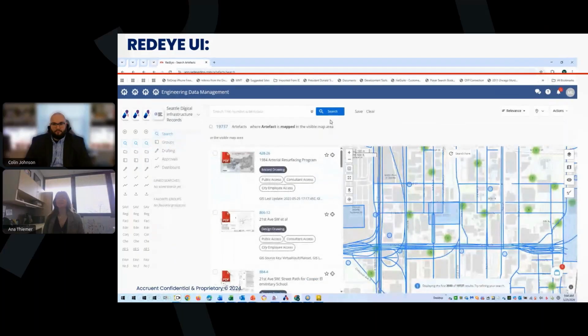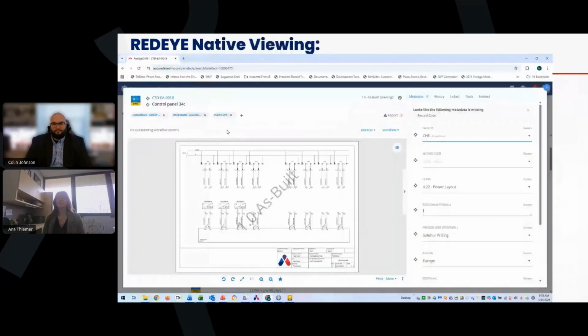With RedEye, you can also display your files against a campus map. So then you could zoom into a building or a room and graphically select the files pertaining to that location. Then some of the more file details. If I select any file off my listing or search results, I can bring it up for more detailed viewing. And as you'll see, RedEye has native file viewing for just about every file type built in.